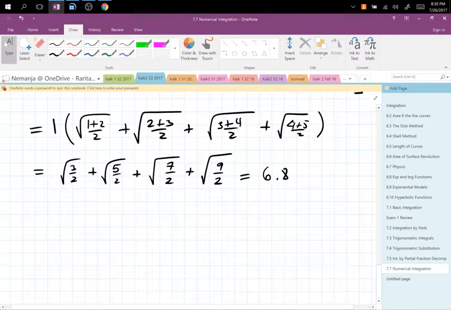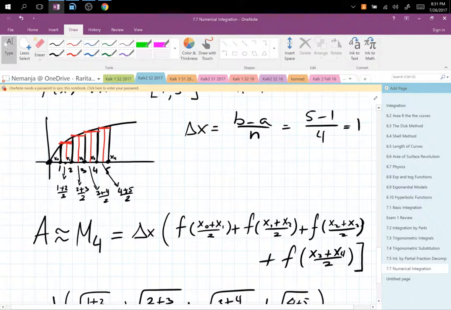What happens if the distance between each of the points is not equal? I know in Calculus 2 we also talked about the difference between these bases. If it's like 1 to 3, then 3 to 4, how would we do it? We are going to deal with that when I finish all three, because we have an extra example that is not 1. I'm just doing this for simplicity so we can efficiently get through this. So that's your midpoint, guys.